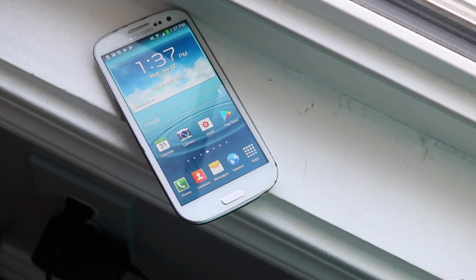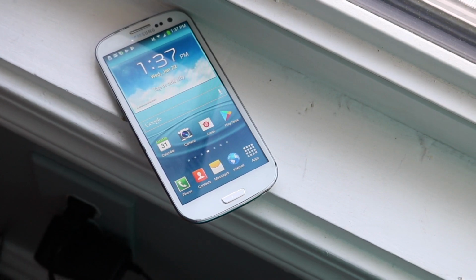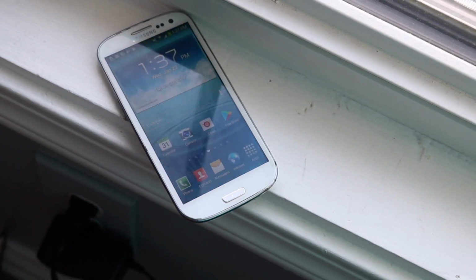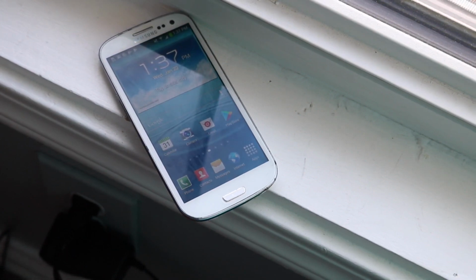So I feel like the performance in this day and age isn't good, but for that time, I think it was okay, but it was still behind things like the Nexus phones of that year and probably even the iPhones. But I am glad that this phone came out. I'm glad it got the performance that it did, but I think it really succumbed to its software. I think that's the best way to put it. So in terms of performance, that pretty much covers it.